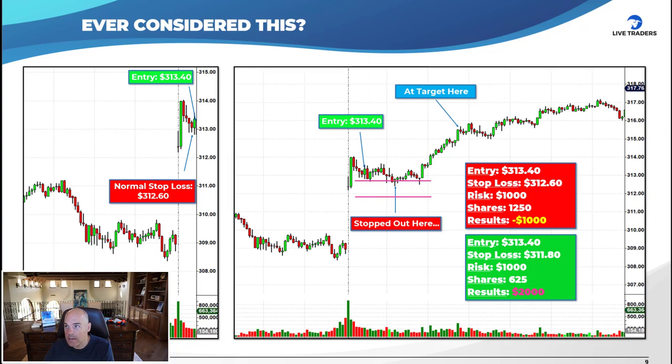After the trade gives you an opportunity to add back on the 3-bar play, you will then add back on the 3-bar play. You will then raise your stop loss, and guess what? Your target becomes almost, not quite, almost what the original target was. The original target was 315. The new target's 315.50. That's not much different on a $300 stock. And you didn't stop out on the first trade. Give that some thought, guys. Really give it some thought, especially on buy setups, because we're seeing this happen a lot.